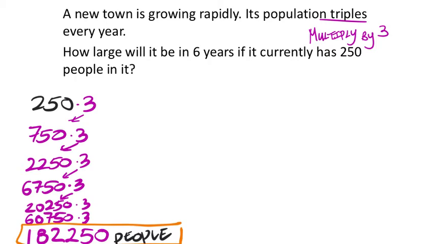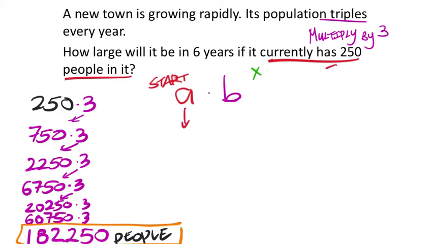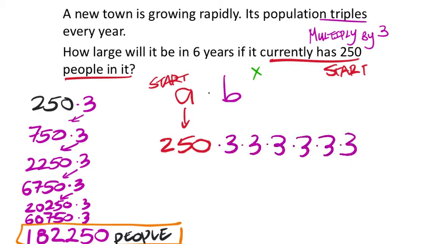You could have just started with an expression though, right? So since we know it was an exponential equation because it's tripling every year, we're looking for something like this. So again, the A is our starting value. And it said that it currently has 250 people in it. That tells us how much it's going to start with. So we're starting with 250 people. And then you can see here, we just multiplied by 3 over and over and over, 6 times in fact. So you can say, well, times by 3, times 3, times 3, times 3, times 3, times 3. And you can simplify this as 250 times 3. And then how many times was the 3 multiplied? 1, 2, 3, 4, 5, 6.